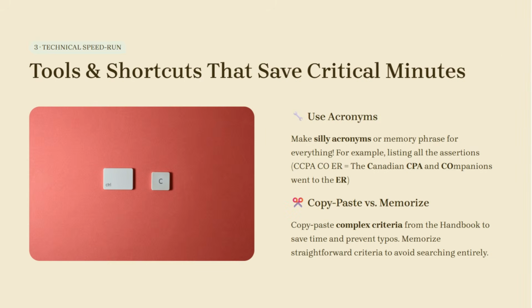Step 3. Technical speed runs and execution mechanics. Step 3 is all about execution mechanics, speed, and the tools at your disposal. First off, digital outlining. You need to create your outline directly on the computer rather than on paper. Writing on paper means you have to type it all out again later. Typing your outline directly into your Word document allows you to seamlessly expand those bullet points into your final paragraphs, saving critical minutes. However, this is a personal preference.